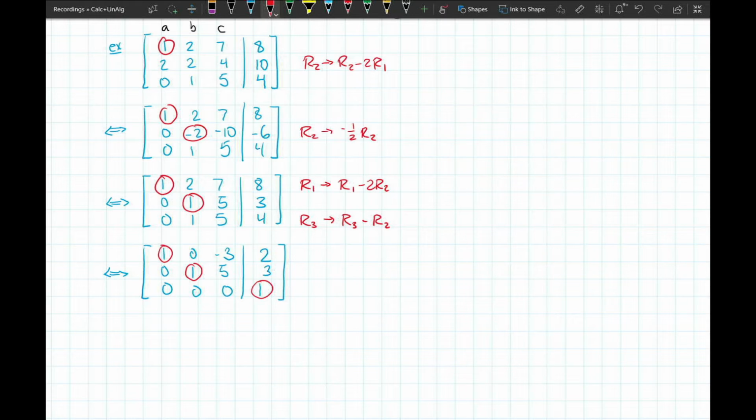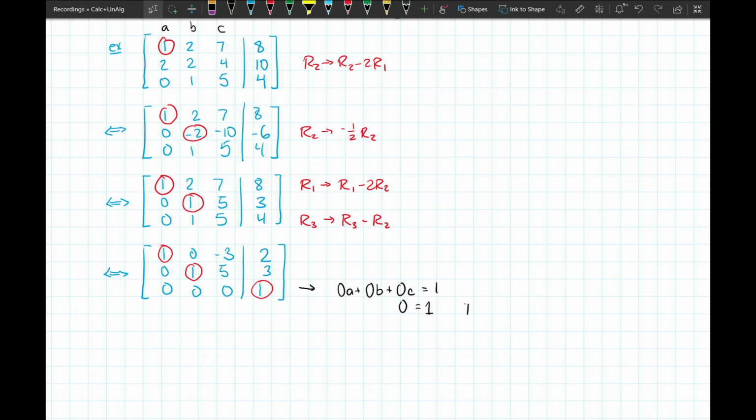And now we could continue to use Gauss-Jordan elimination here to clear out the values above that 1, but it's not necessarily worth it, because if you take a look at what the implication of this third equation is, that 0a plus 0b plus 0c equals 1. So row 3 is actually the equation 0 equals 1. And that is false. And no matter what we try to do with remaining pivots, if we wanted to clear out the rest of the constants column, well, we're just going to end up with equivalent matrices that still involve this equation, 0 equals 1.